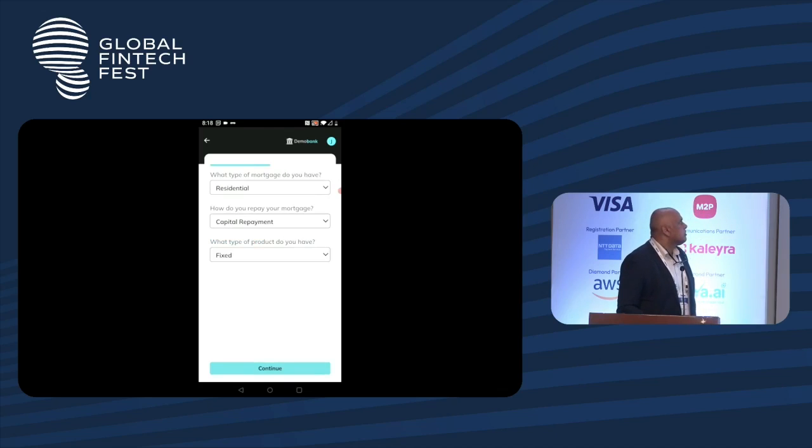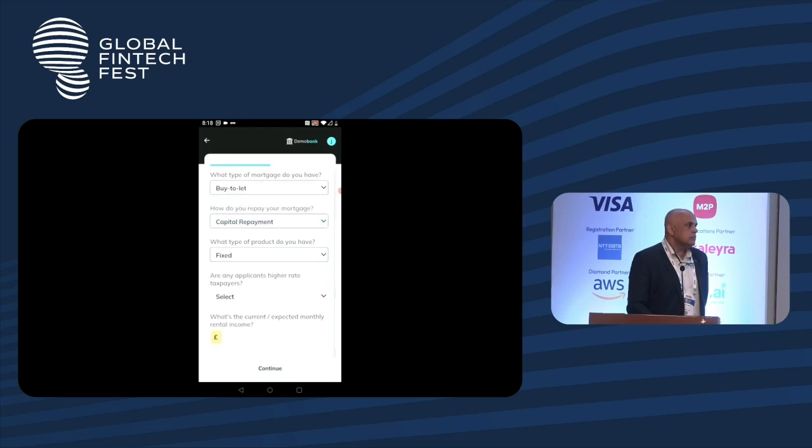The next screen has 3 questions which have a default selection made based on the most common mortgage types, or these can be manually answered. Questions can also be changed dynamically based on customer response. Bear in mind the customer has so far not keyed anything in, they've only confirmed answers.